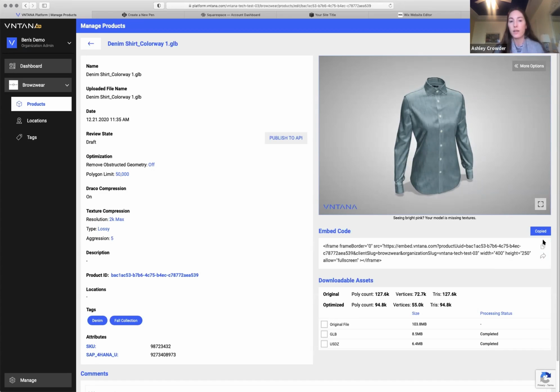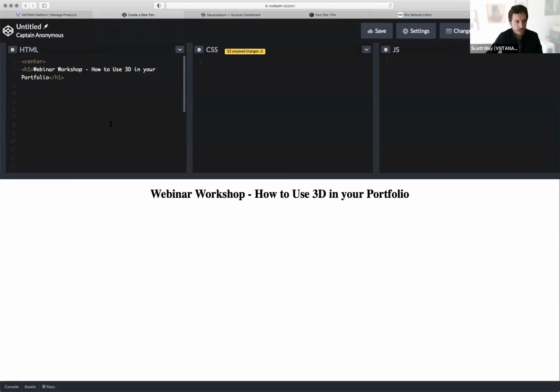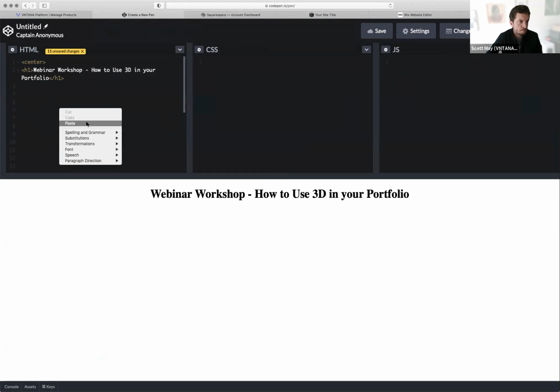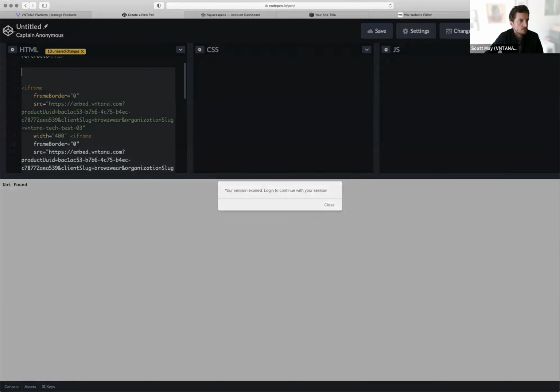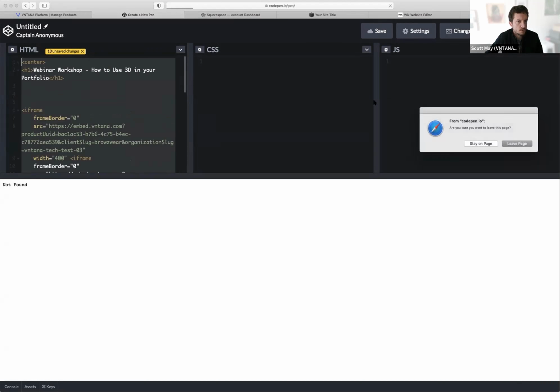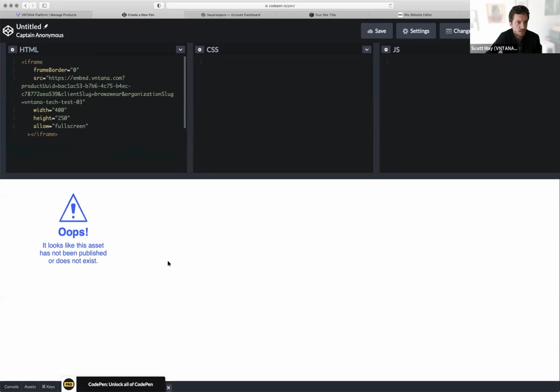The one other thing I want to mention is you do have to make sure it is published to the API, so you do want to click publish. I can show you what that looks like if you don't. On a site like CodePen, which is a sandbox for trying out HTML or CSS, if I put the embed code here, you'll see it says, oops, it looks like your asset has not been published.